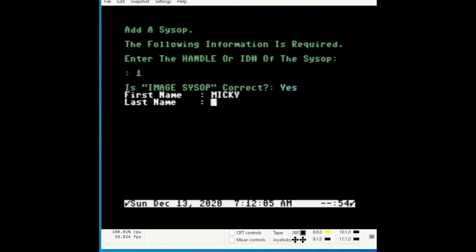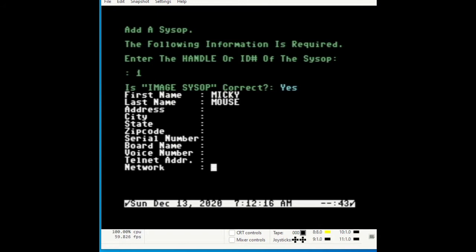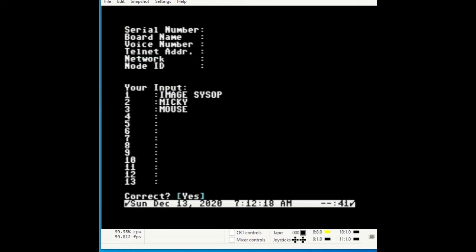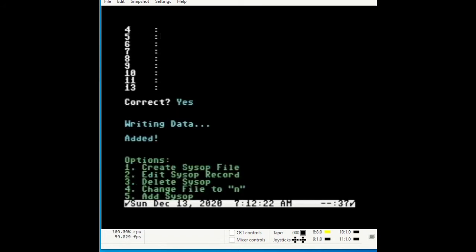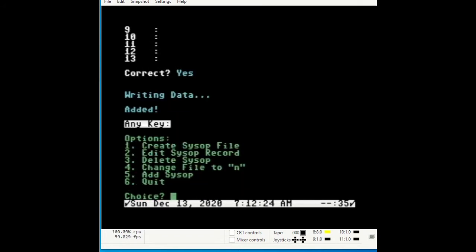Last name Mouse. And for this demonstration, I'm just going to hit return on all the other items in the record and hit enter to save the file. Okay, now that the e.sysapp file is created, we can quit.